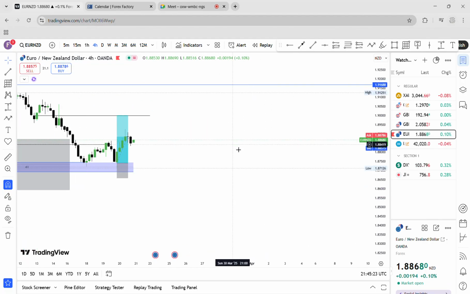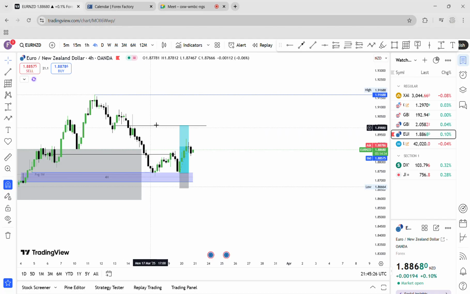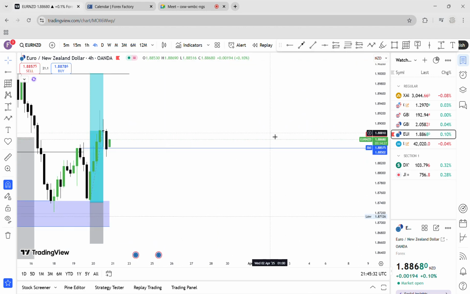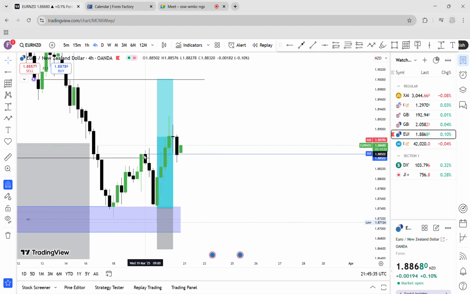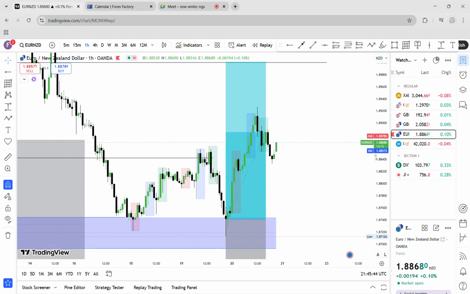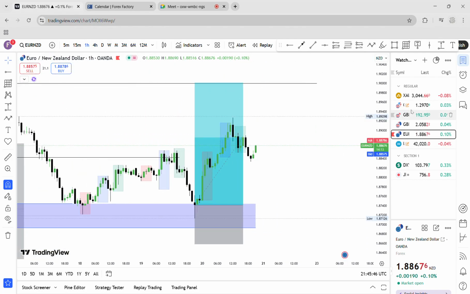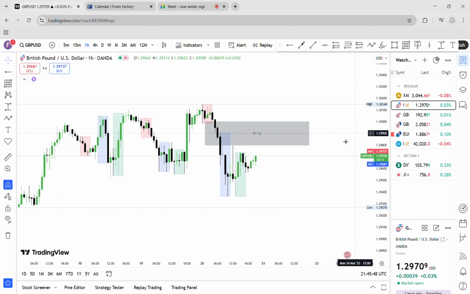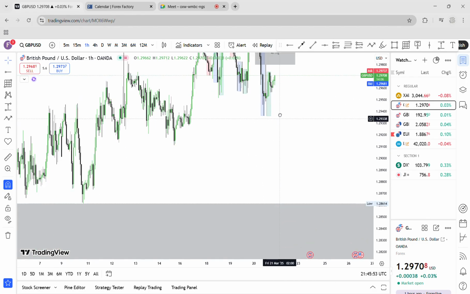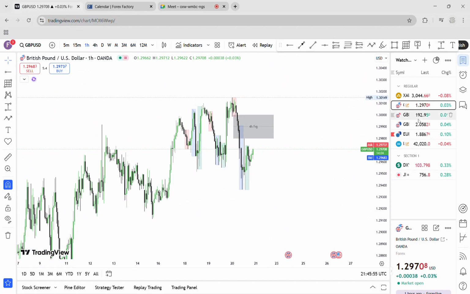EN as well, this level. I still want price to keep going higher. So that is my plan for EN. Like right here, I want price to turn around and keep going higher from here. So we'll see for EN and GA what next week will bring for us. But for now, we just deal with GU and GJ. If GU will continue going down, we know our targets, and GJ as well.